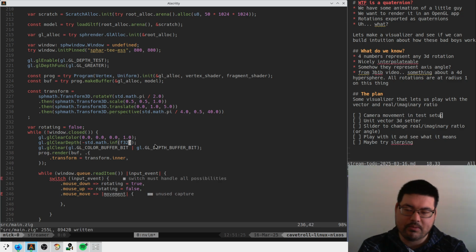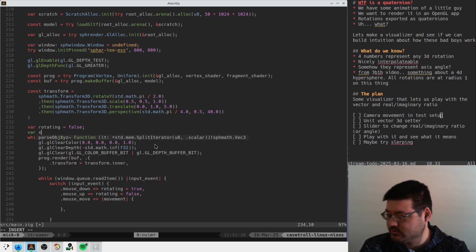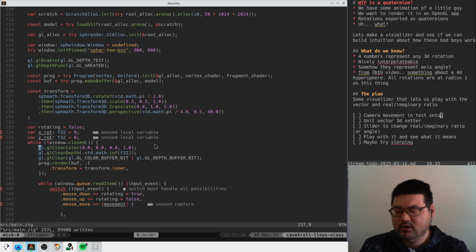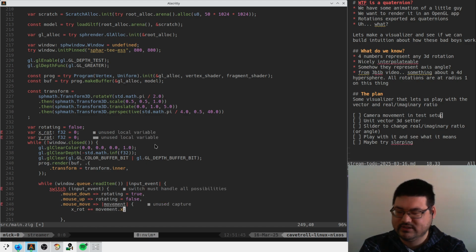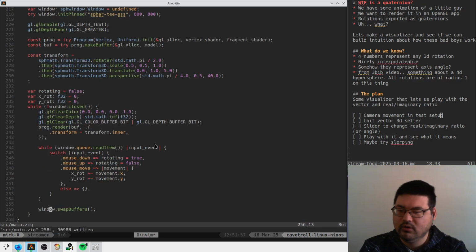We probably have some X rotation and Y rotation. And here, can we just say X rot plus equals movement X and Y rot plus equals movement Y? And then we apply those rotations to some camera transform.